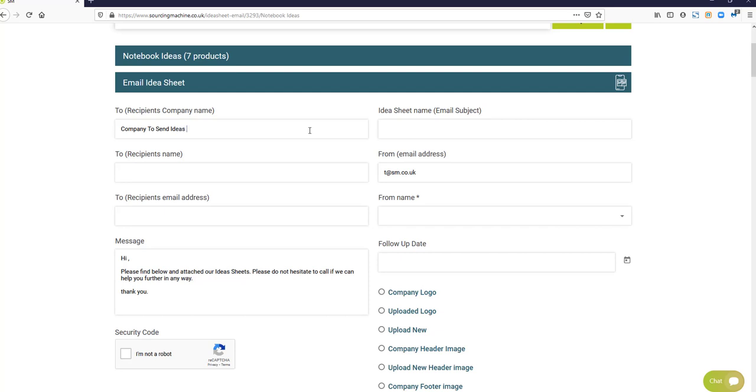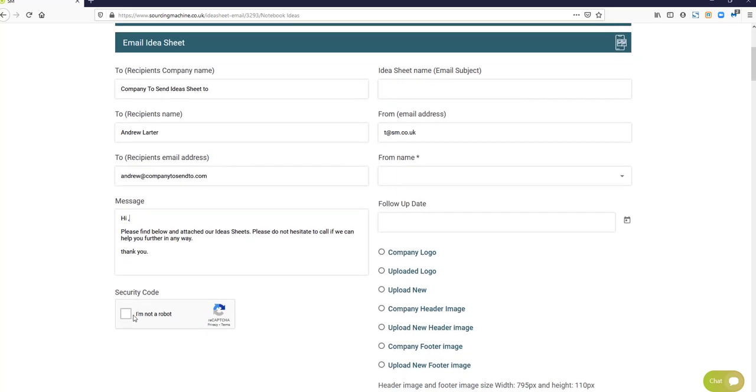First, add their company details. Their email address, and you can edit the message.